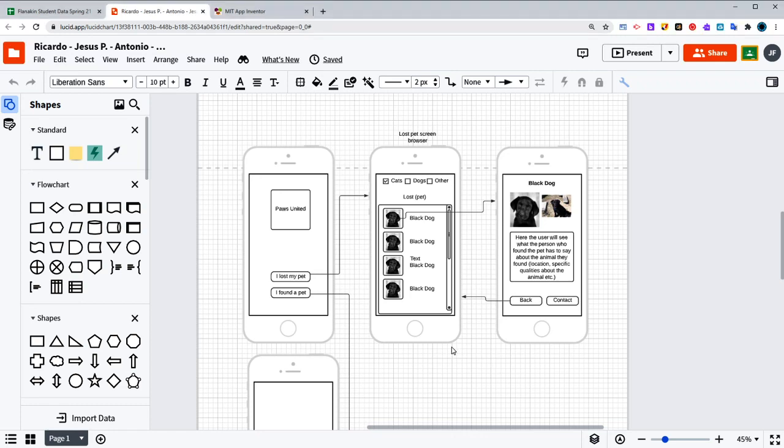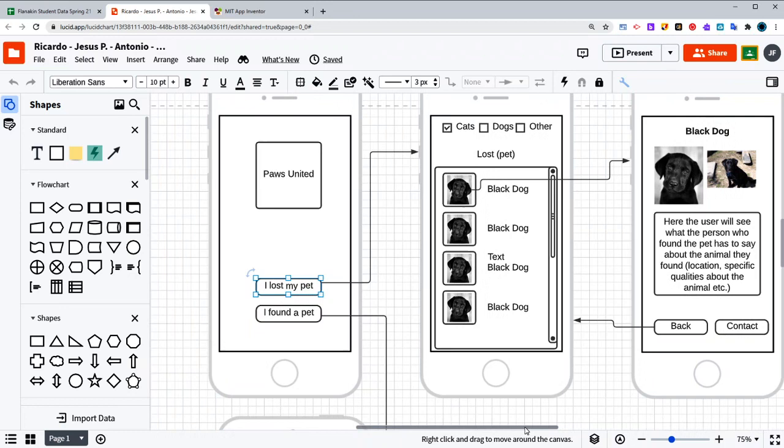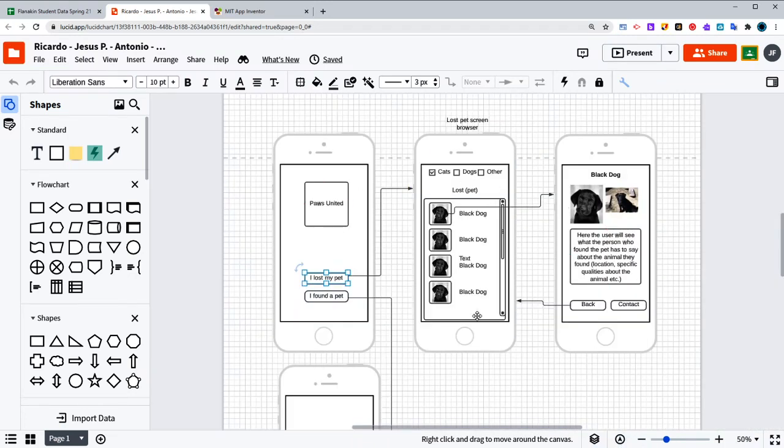Today we're going to be making your user interface for your Paws United application. First off, we only have the I lost my pet screen here. That's all we're going to be working on for right now. If we have time, we'll add in the I found a pet, but this is your main feature. So I want to make sure that we have that looking nice, and then we'll do the code for it later, okay? And actually, I'm thinking the code won't be difficult at all.